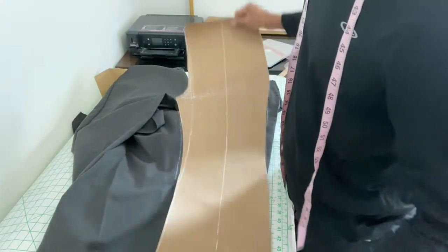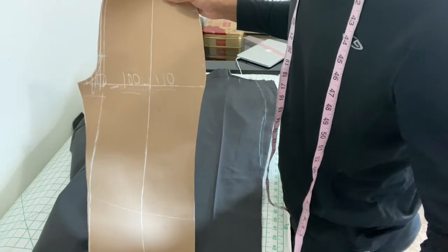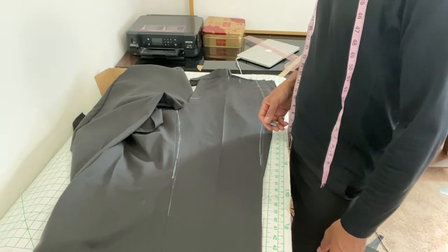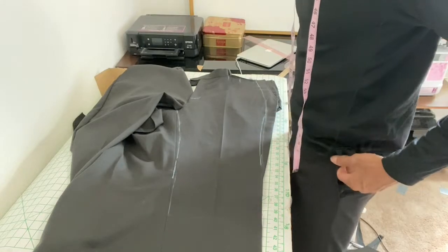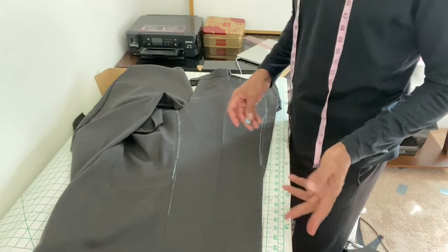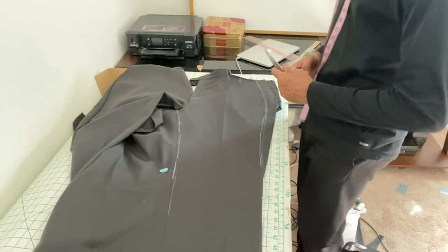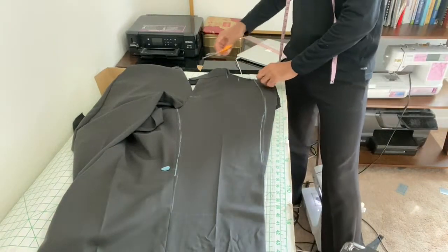Now, if you don't know how to make a pattern, you can easily watch my video and make your own pattern. Now, ideally, that would be the best way. But if for some reason you don't feel confident to make a pattern, you will have to actually put the pins on you and pin pretty much everywhere you want to remove. For me, because I'm removing so much, this is the only way I can actually make this pant fit me properly.